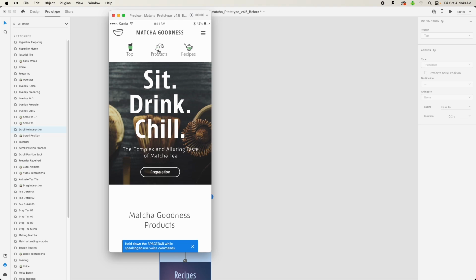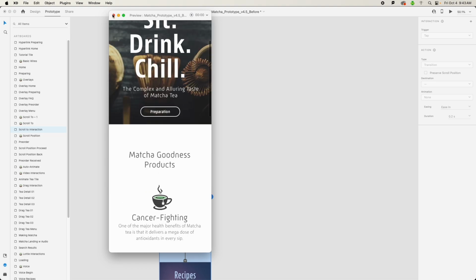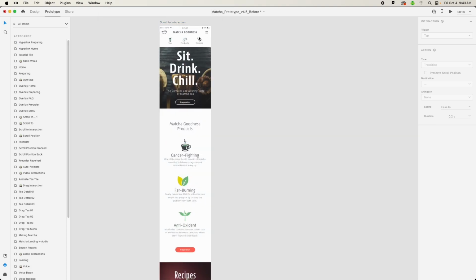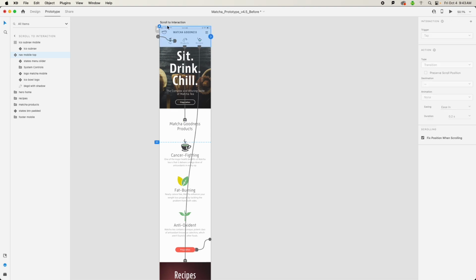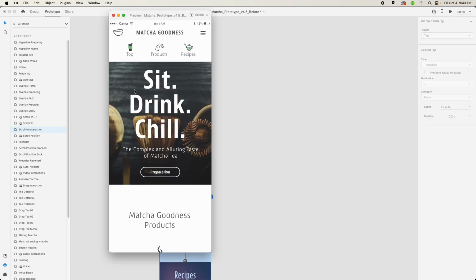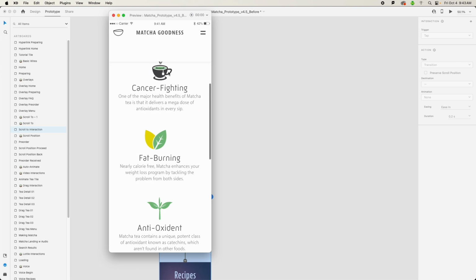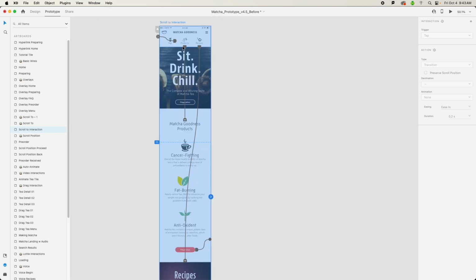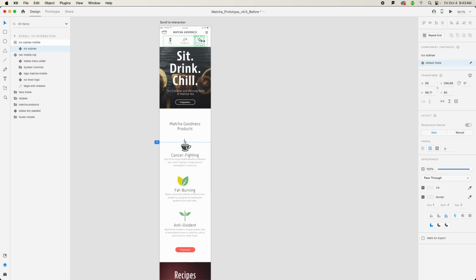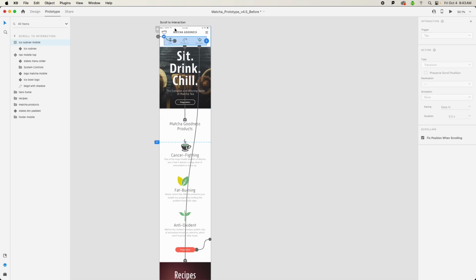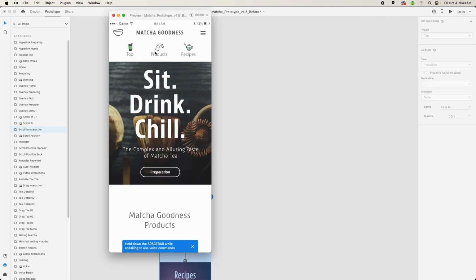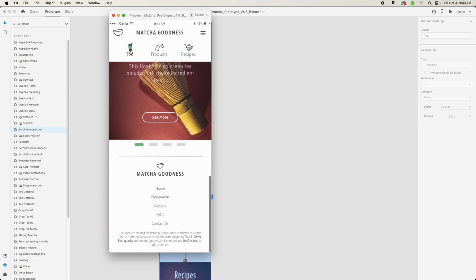So I go here to products, but we need to do what we did before in our design phase, which is connect, fixed position when scrolling. Now go to interactions, click products. Oh, I got to do this. I got to get this to be sitting. So I want this to be fixed position when scrolling. Prototype, launch, products, recipes, top.